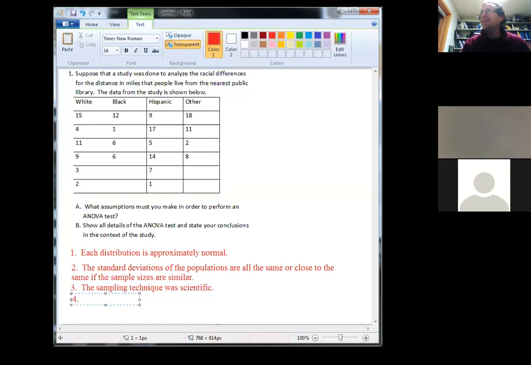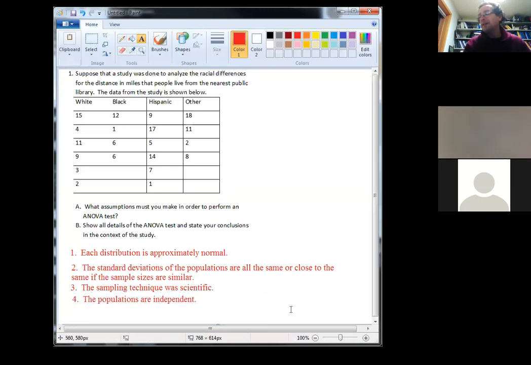Okay, number 4. Number 4 is you have to make sure that the populations are independent. For this example, that's also pretty easy. You wouldn't guess that the first white person has anything to do with the second person, or the first black person. You ask a bunch of people, and that's fine. Independence is an issue if you try to do some kind of multiple paired study. So for example, if you ask somebody 5 survey questions and wanted to compare the means of each of those people's 5 survey questions, you can't use ANOVA.